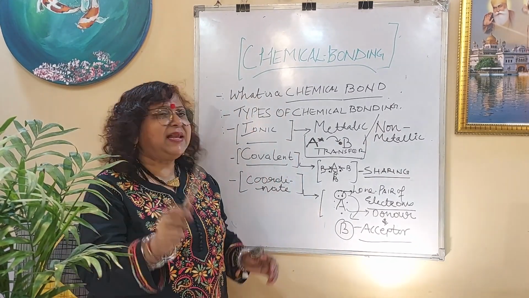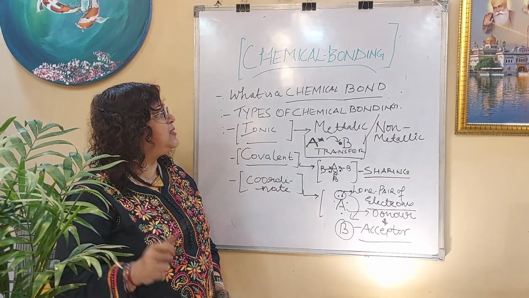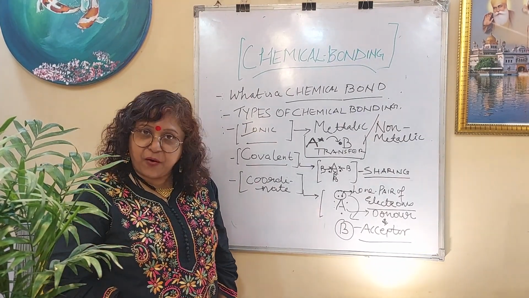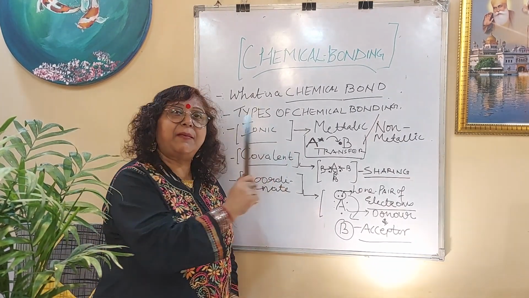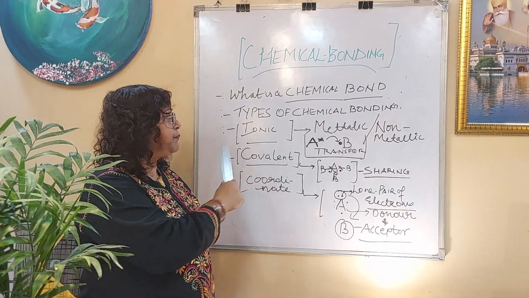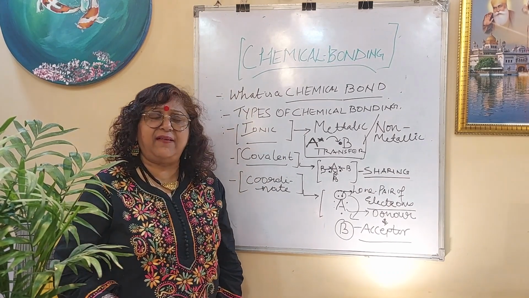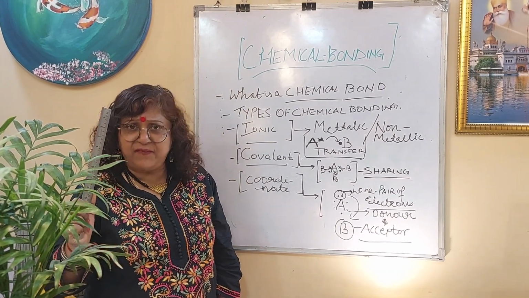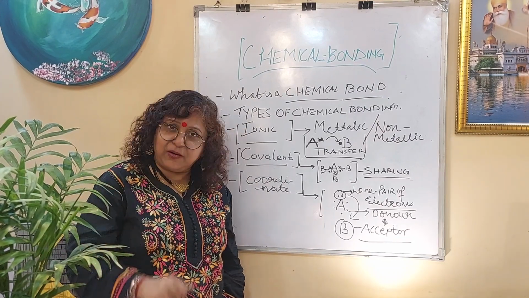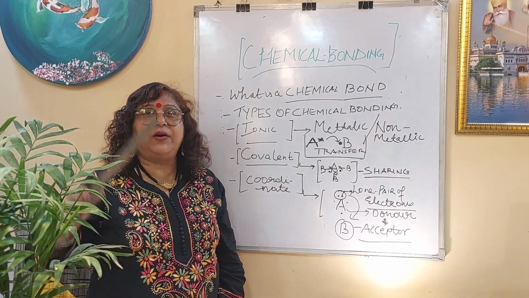In this lesson on chemical bonding, what we are going to study is what is a chemical bond, how a bond is formed, what the types of chemical bonding are, and what it results in. So, three main things are there. The ICSE book gives things very nicely, so keep the book in front of you, and keep a notebook and pen with you to jot down the points.